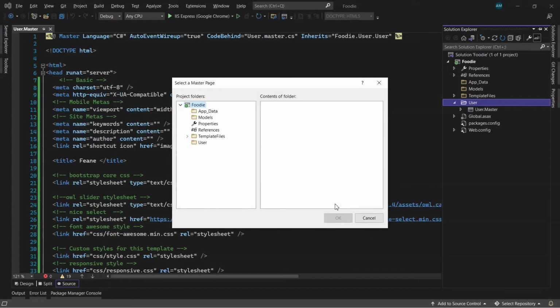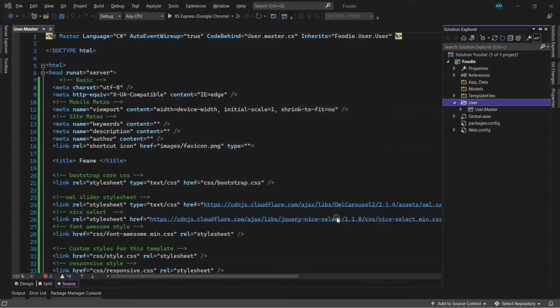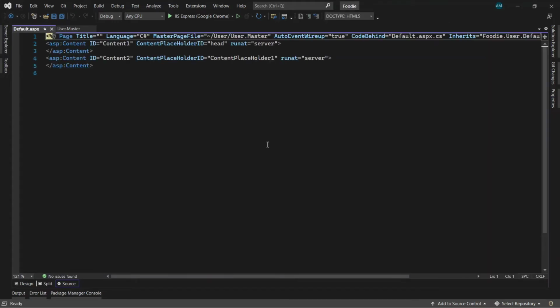Now it will ask us to select the master page. We need to select which master page we are going to use for this web form. It's placed inside this user folder, right? So we select that master page and click on OK. The page has been created here.